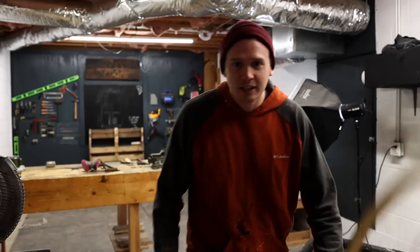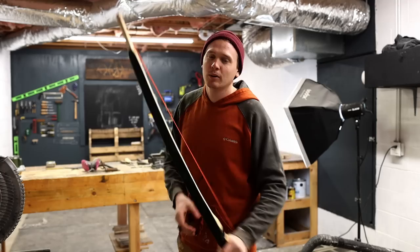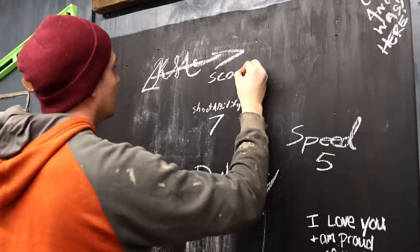That's really fun. This will be a great bow for beginners. Anybody visiting my shop who's never shot a bow, hand them this one and man, they can just go to town and get their form down with a 25 pound bow before you move up. There's a place for it. This gives us a total KSA score of 18 out of 40.